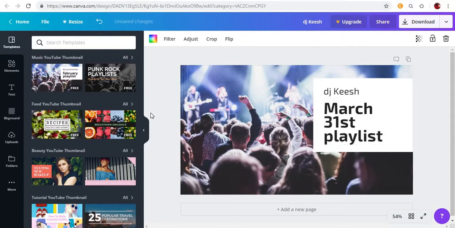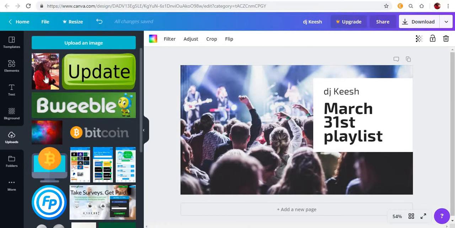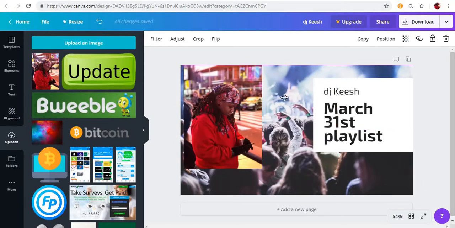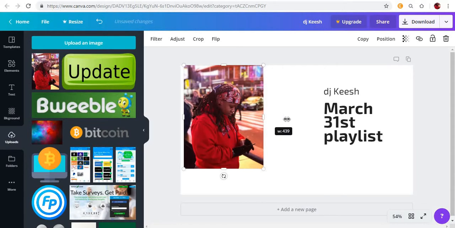All right, and let's say we want to switch the background picture. Let's go to uploads, and I already have a picture right here, so click that in there like that. What you can do, click that background. Actually, you can delete that. So actually, I'll be bringing my picture so you can see that be much better.